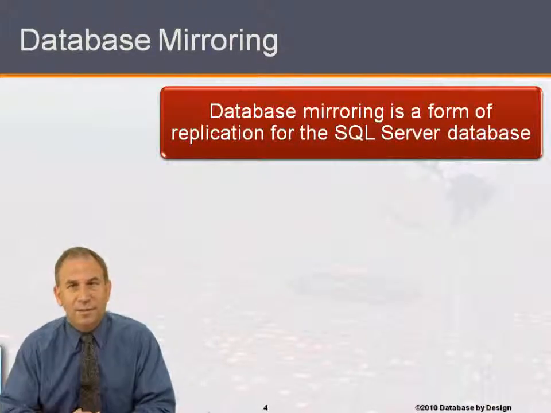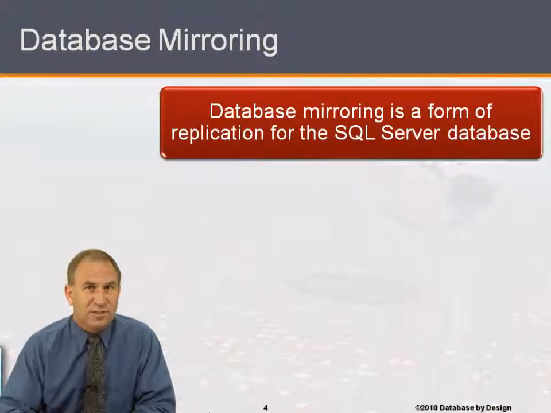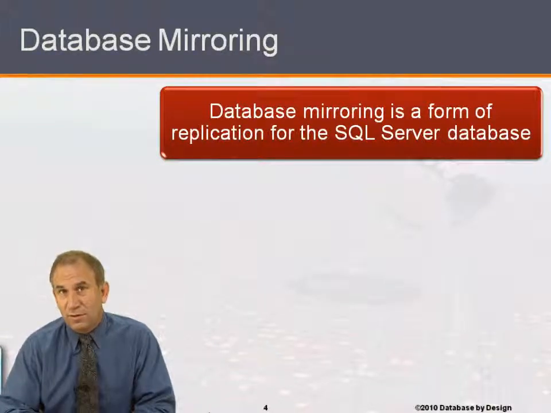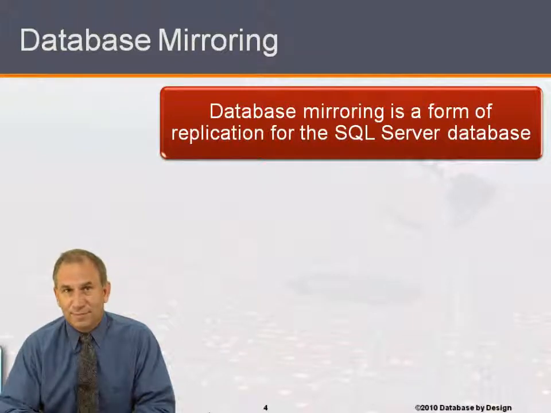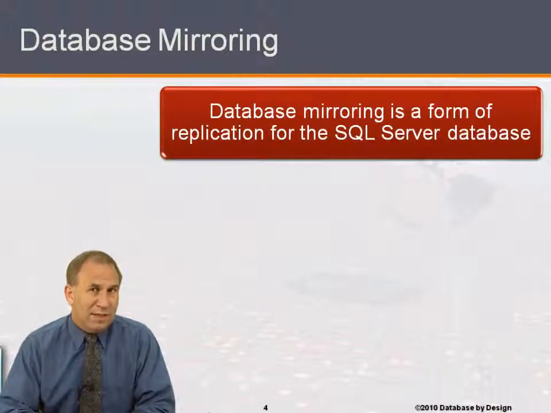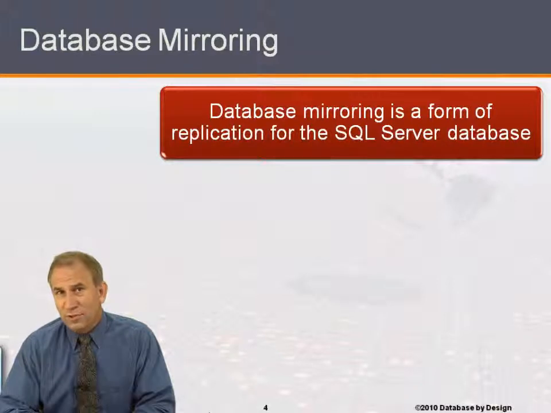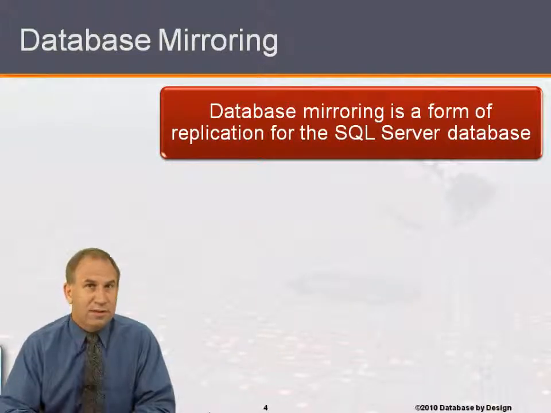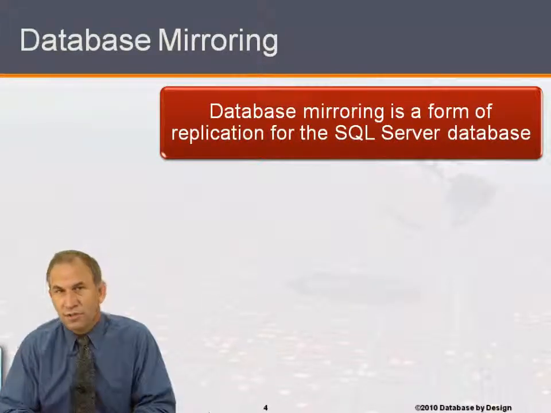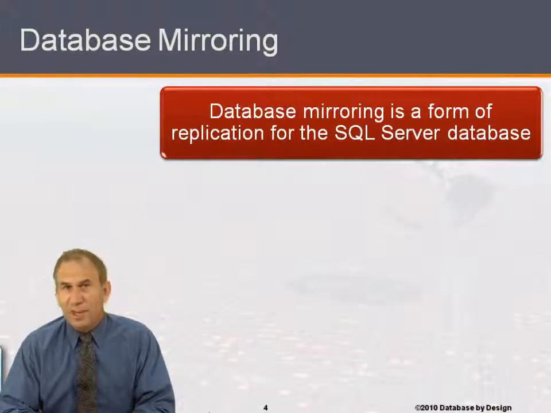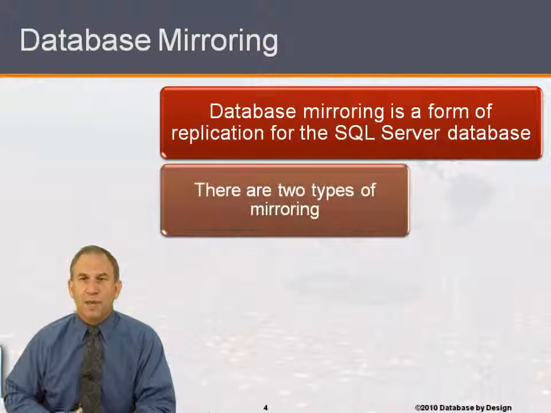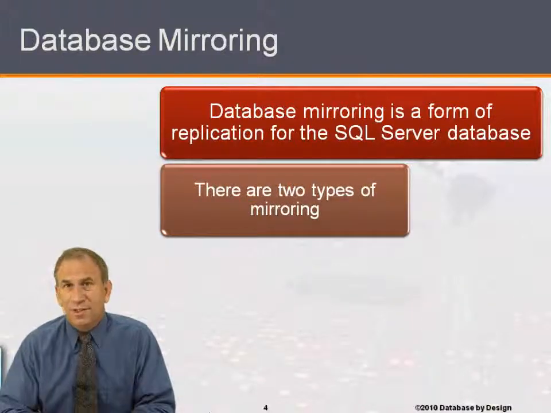Our goal as a DBA is to keep our databases up and running 24/7, 365, or at the very least, to meet our organizational needs. The last thing that the DBA wants to do is be in a position where the database goes down at 2 o'clock in the afternoon and you have 100 users on your system. So what we want to do is look at some sort of mirroring capabilities. And how we're going to implement that mirroring is going to be really up to the DBA.